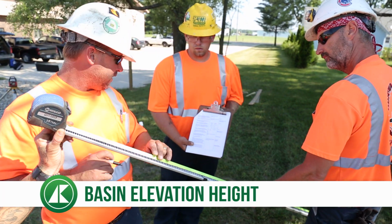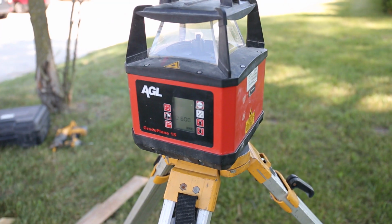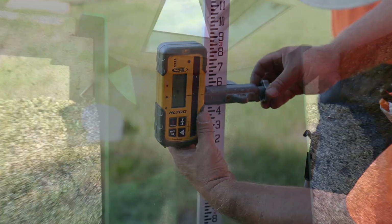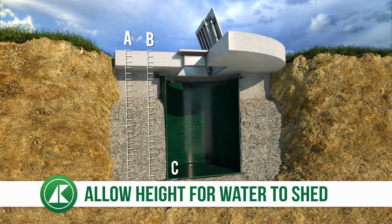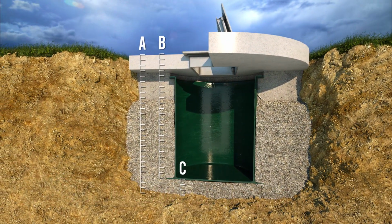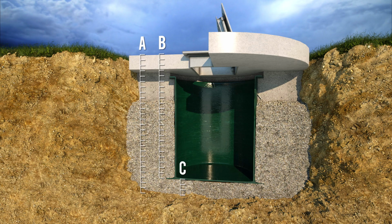Establish the overall project height for the basin elevation by using a laser transit. Point A represents the completed height. Remember to allow for water to shed from the basin. Point B represents the total height of all hatch components.